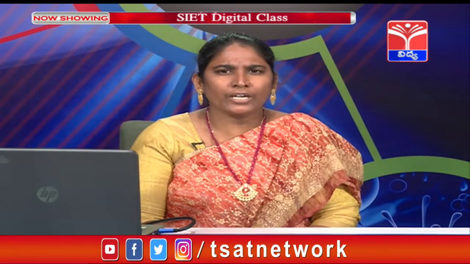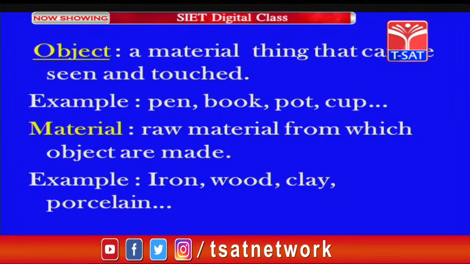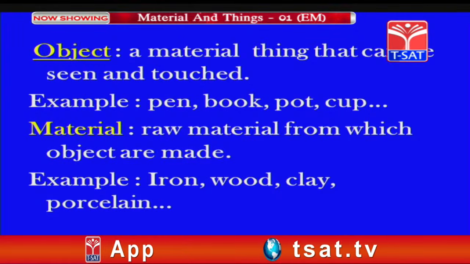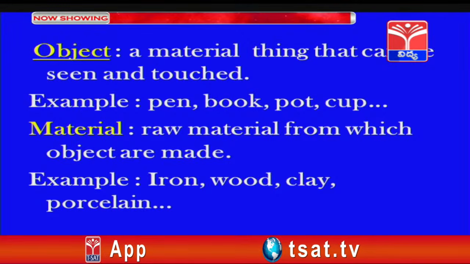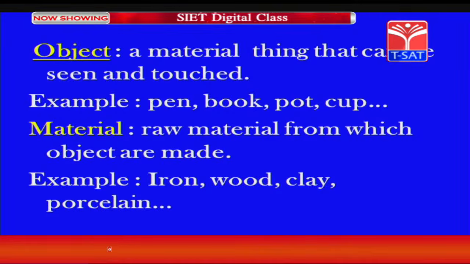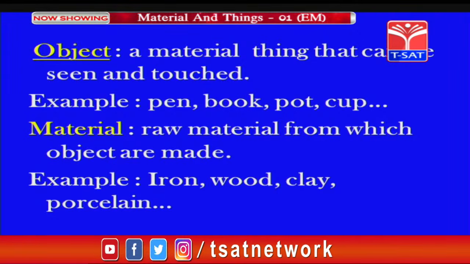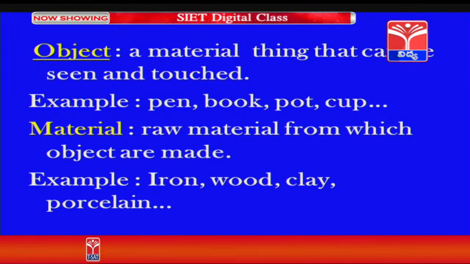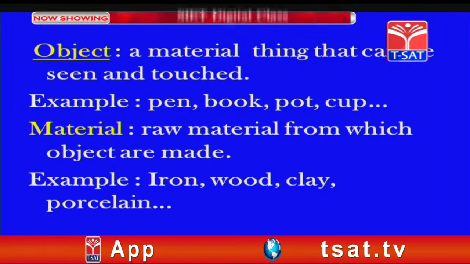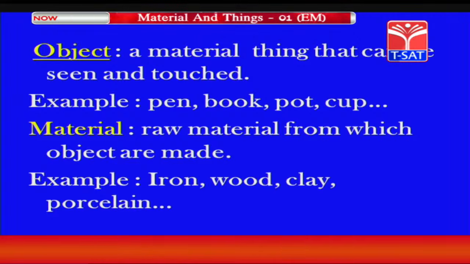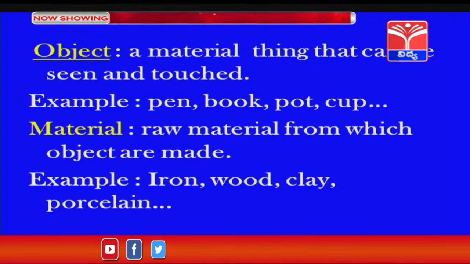The material and the object. What is an object, children? A thing that can be seen and touched. So we call them objects. You have a pen and book in your hands. Yes, those are also objects. You are sitting on a chair, children. Yes, the chair is also an object. Pot, cup, jug, mug, spoons, etc. So almost all the items which are present in our house or which we use in our day-to-day life, we can call them objects.